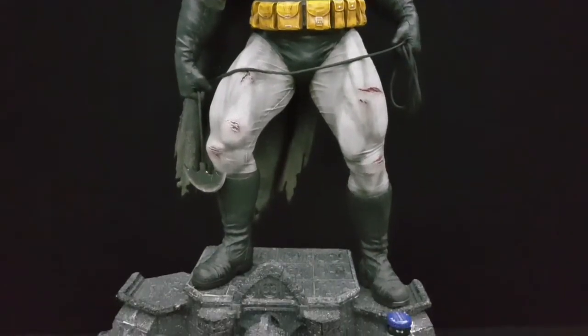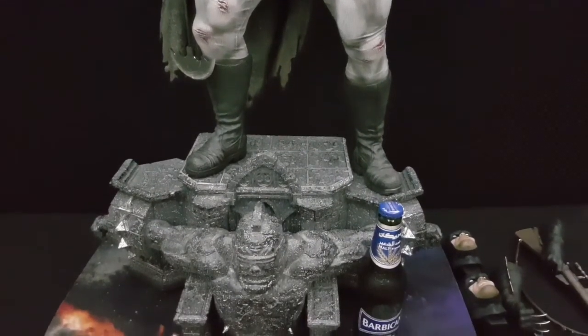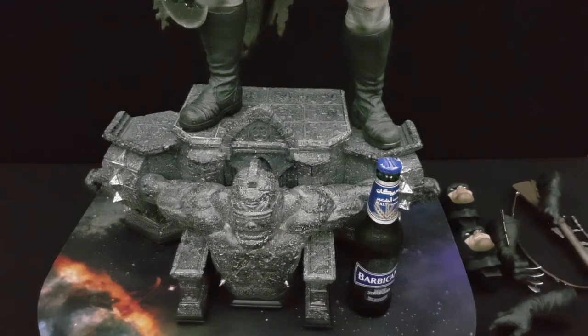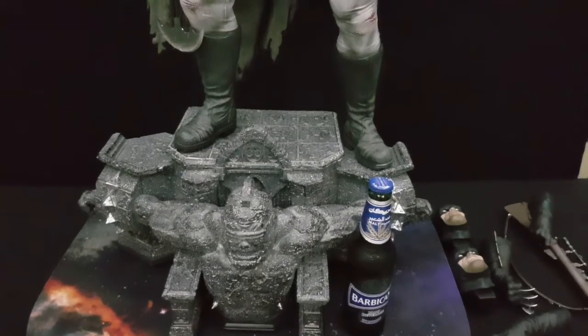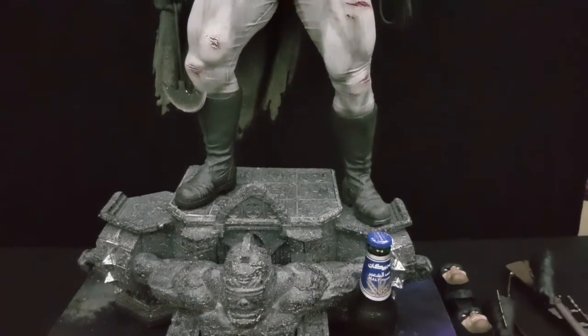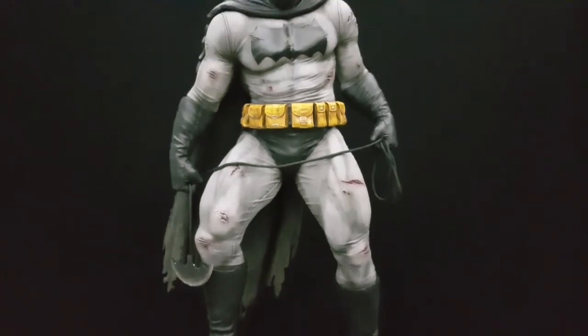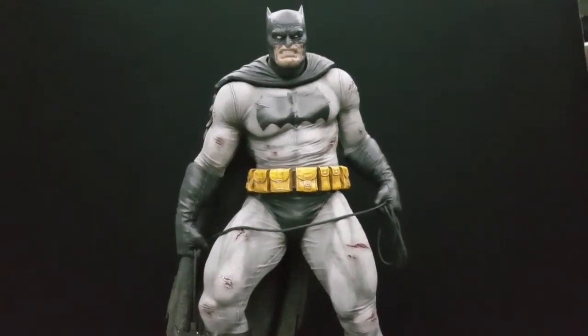I mean, let me show you. I've put a bottle there for scale. That's only the base, guys. And as you can see, we have the mutant leader. And we scroll up, and this is the beautiful beast.